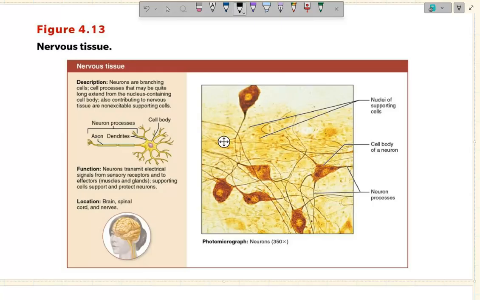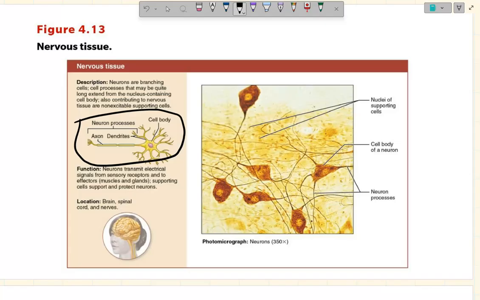We do have a whole unit on neurons later on, so I don't expect you to know every structure of the neuron, but I just want to show you this so that you can appreciate how different they look from all of the previous types of slides we've looked at. The cell bodies here of a neuron have a ton of different branches coming off of them. There is a ton of extracellular matrix around them, so there would be connective tissue supporting this, but that's not really what we're focused on. We're focusing on the nervous tissue itself.